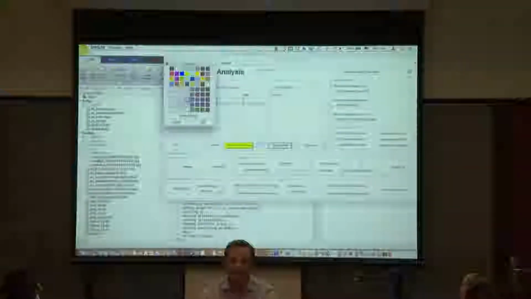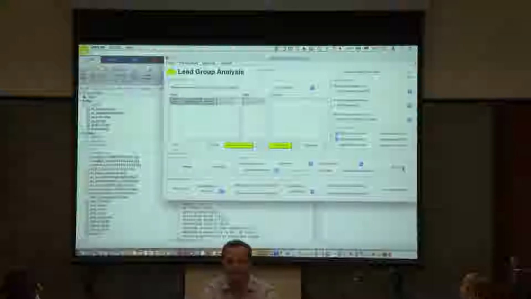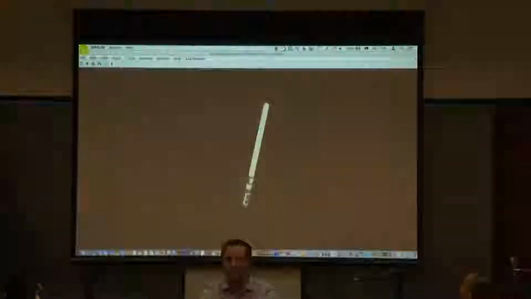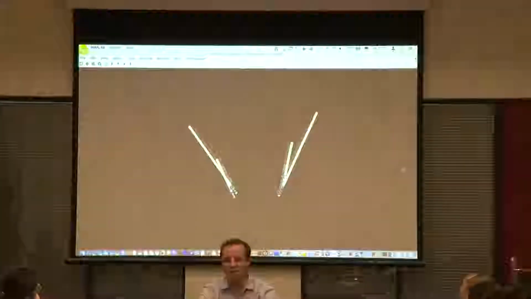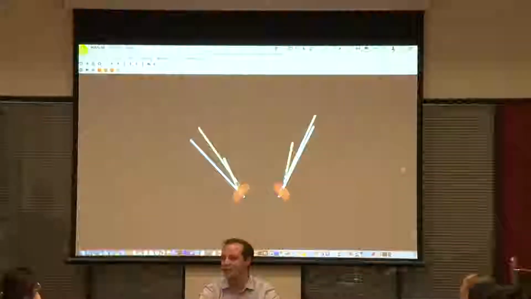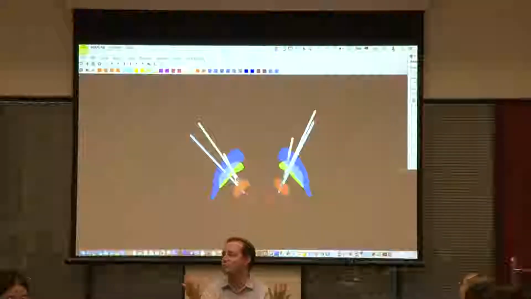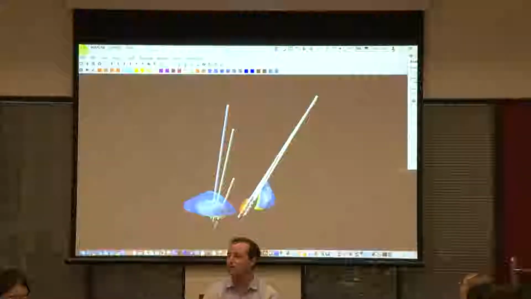So the first group will have this color, the second group will have this color, and if we now visualize them again, they will have these colors, right? So we can differentiate already. Maybe responders are somewhere different than non-responders. So that's already a small analysis just to visually show maybe two groups. And it can sometimes be really informative, I think.